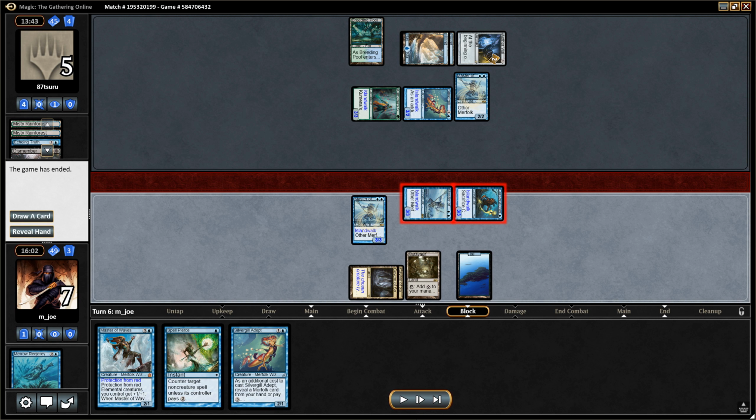We won game 1, lost game 2, won game 3. Had the opponent been on the play, I think it would have been totally different. I think they probably would have won game 1, in which case it might have changed things for game 2 and game 3, but being on the play is a huge, huge advantage in the mirror, and I'm not going to pretend like I won this just through pure skill.